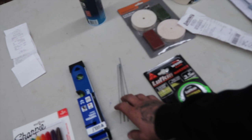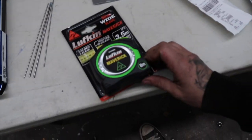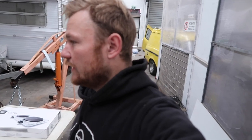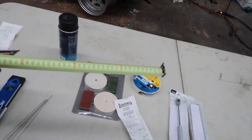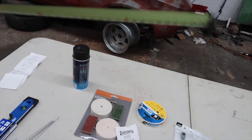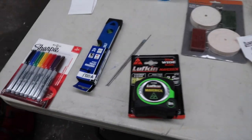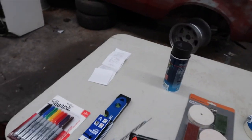So I got that, some tungsten electrodes, 1.6 and 2.4s. Got one of these tape measures, mainly because I'm swapping from work to here, and I'm thinking of grabbing my tool bag, so I've grabbed a tape here. My favorite part about this, it's got the numbers on the back and the front, and that is really handy. And it's green, green's cool. And that was like $100, just those things. I also got some TIG gas, but it's not worth having a look at that.